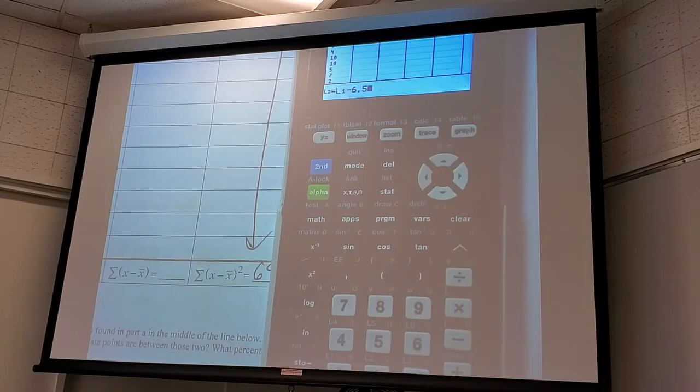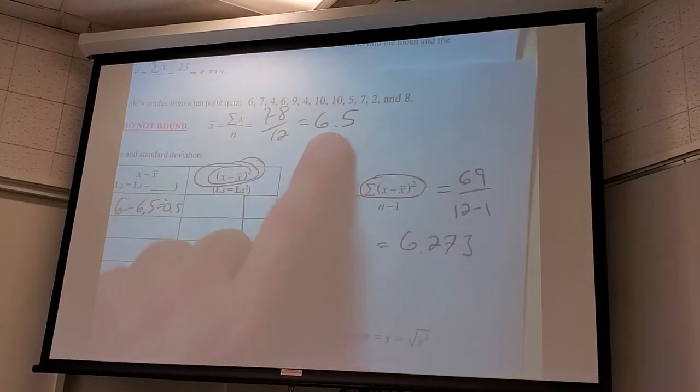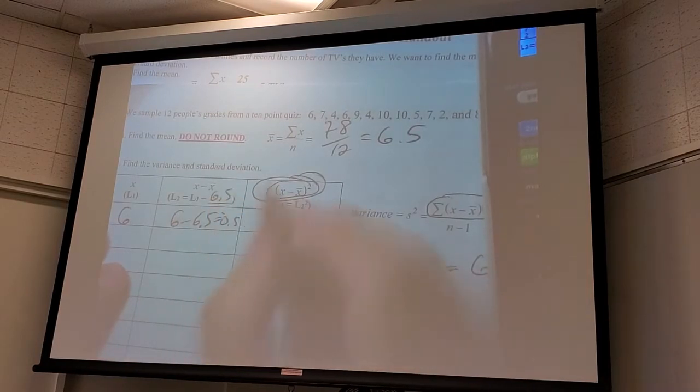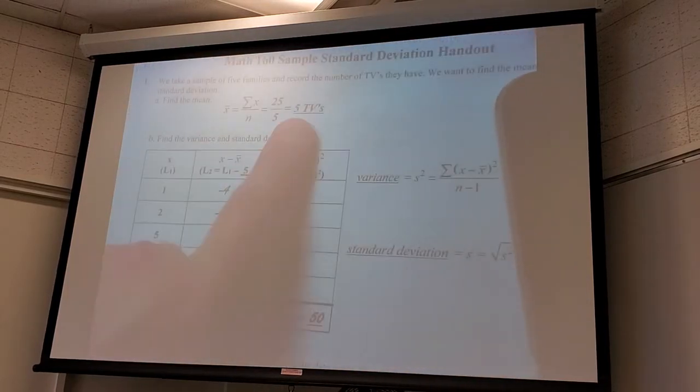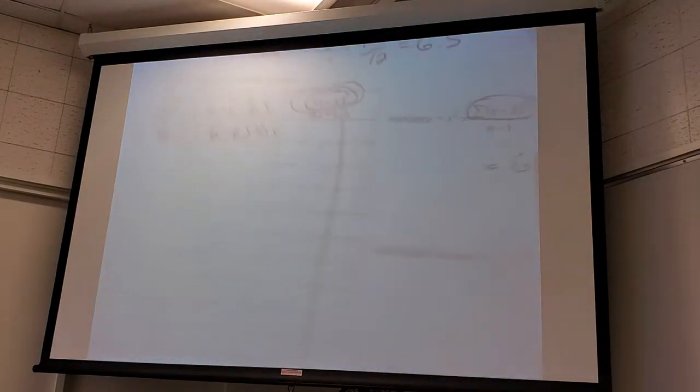You guys okay out there? And you got 6.5 by, remember that's what we did here? So that's not always 6.5. It's 6.5 because the average was 6.5. Is that cool? Just like on the front it was 5, because the average was 5 for this data. So it's always the average of the data.